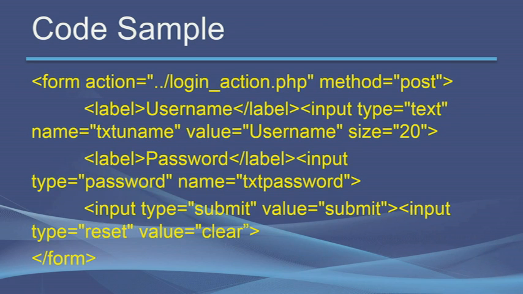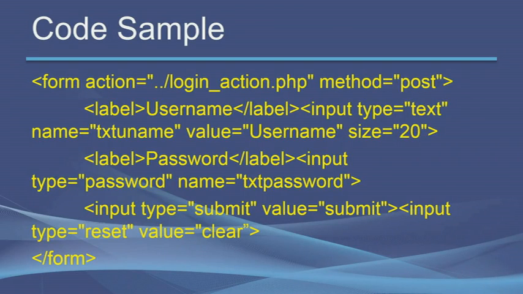You can also have labels, you can have input type, which are text boxes, you can assign predefined values, and a size for a text box. You can have the password input type, and also the name of the particular password text box, and then you can have the submit button and a reset button or a clear button. So that is a typical form.